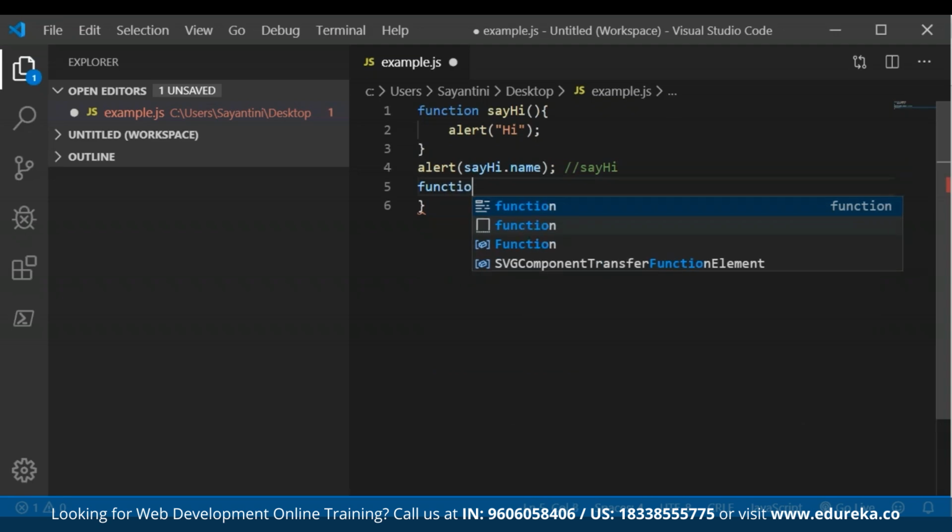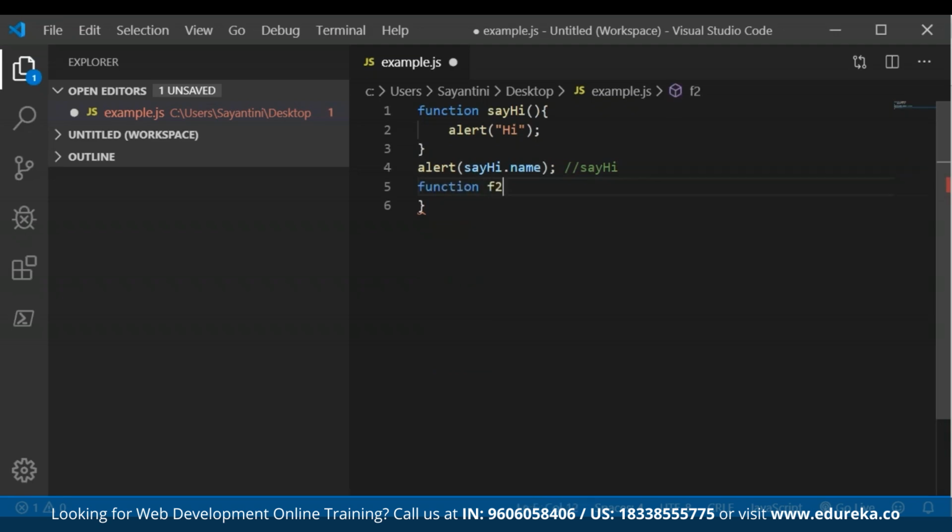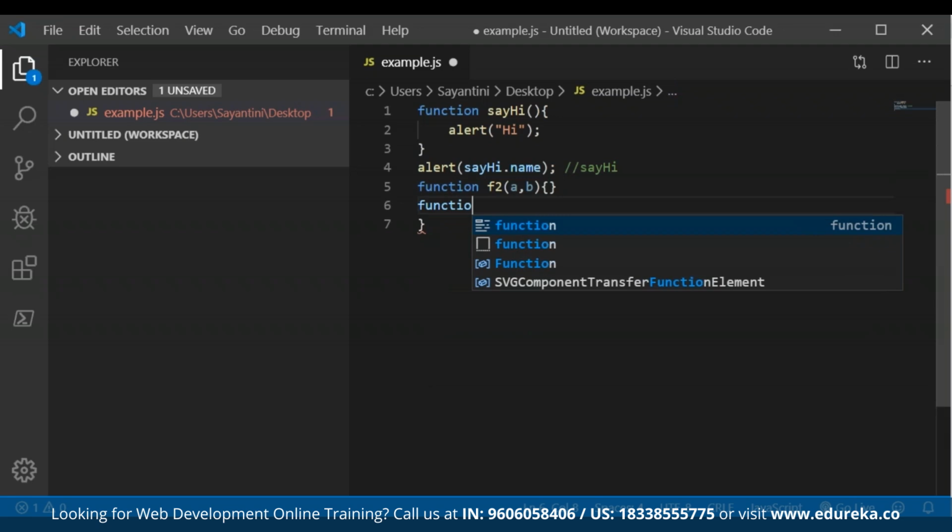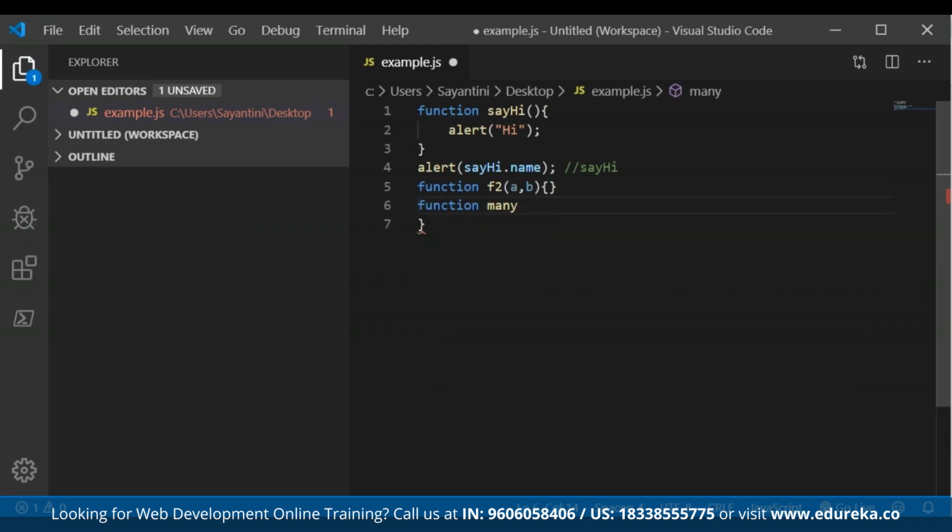Now we're taking another function as f2, passing two parameters a and b, then another function called many, where we will specify parameters like a, b, and then ...more. This is basically any number of parameters.